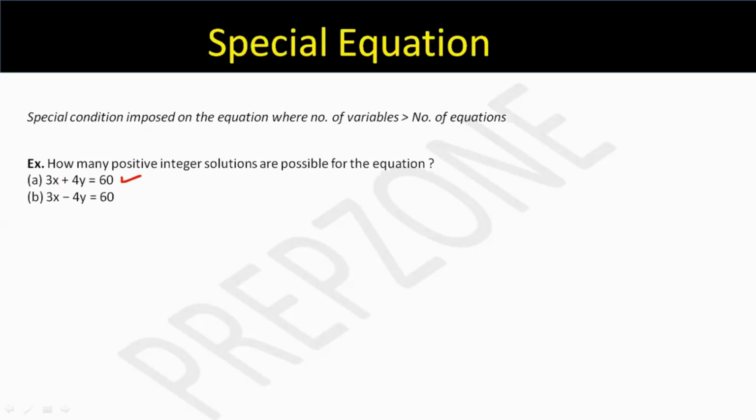Okay, let's see. This is where the application of number system comes into the picture. What I would have done is, okay, 3x plus 4y equals 60. I will take the remainder. So for example, the coefficient of x is 3 and the coefficient of y is 4. Now I'll basically take the remainder of LHS and RHS by the smallest coefficient. Why the smallest coefficient? Because it just makes my life easier. It's easier to solve. That is the only reason. You might as well go with the higher coefficient, but I personally like the smaller coefficient because it makes my calculation easier. So you had this equation 3x plus 4y equals 60.